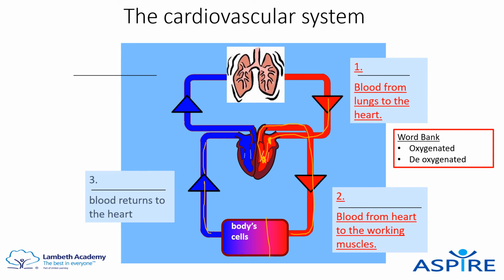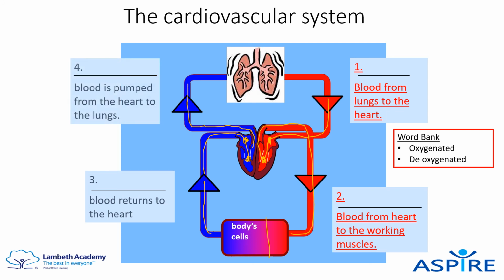Let's follow this path up here. Okay, this is starting to make sense now. It drops into the right atrium, the upper chamber, down through the tricuspid valve into the right ventricle. Right, where's it going to go from here? Well, this is deoxygenated blood. It needs to leave the heart. I can see that it's moving away from the heart, and obviously that is an artery. Oh yeah, it's going up to the lungs, so we know it's the pulmonary artery. The word pulmonary signifies it has to do with the lungs. So out it comes, and up here, deoxygenated blood pumped from the heart to the lungs.